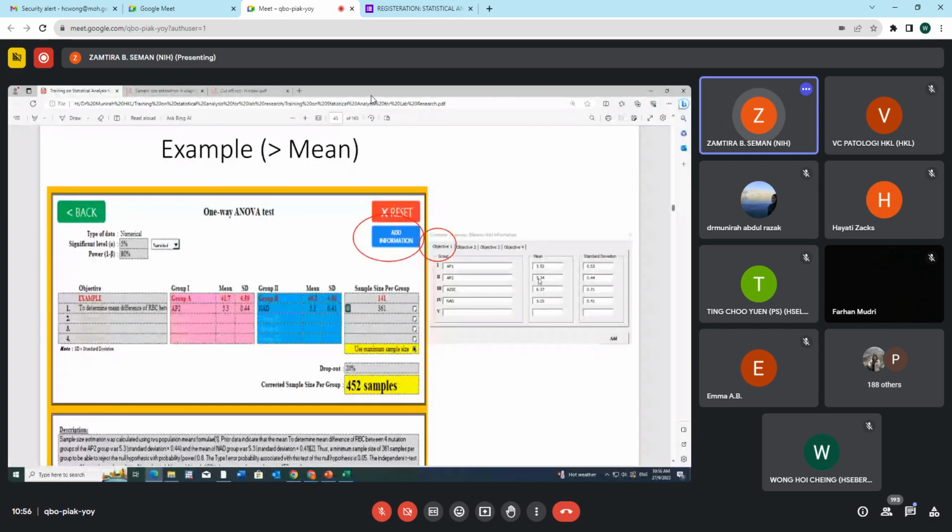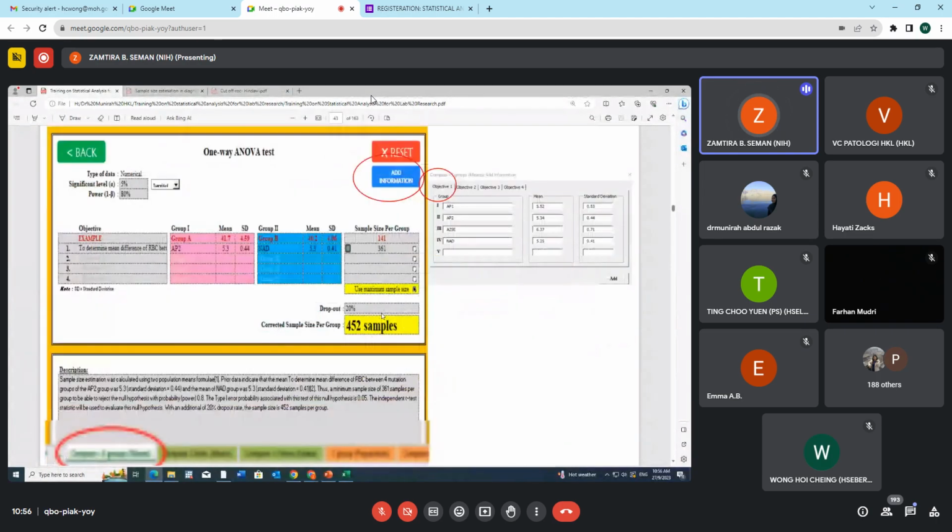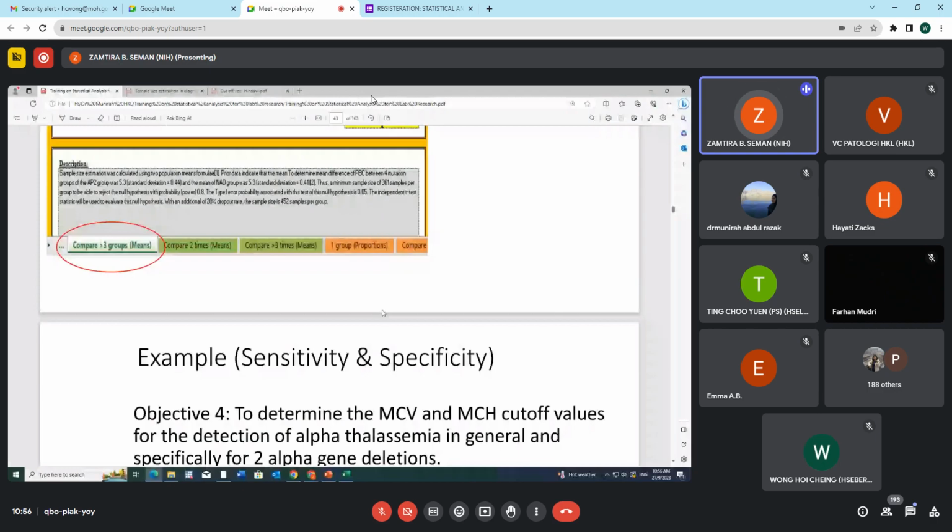Because if P2 is 5.34 and this one is 5.25, the difference is 0.09. If this one and this one, it is still 0.18. Right? It means it will take the lowest one. That is its effect, that's why I call it effect size. The smallest effect, the smaller the difference, then it turns out the highest sample. That's the idea. Okay? Clear? If clear, I proceed to the last one.